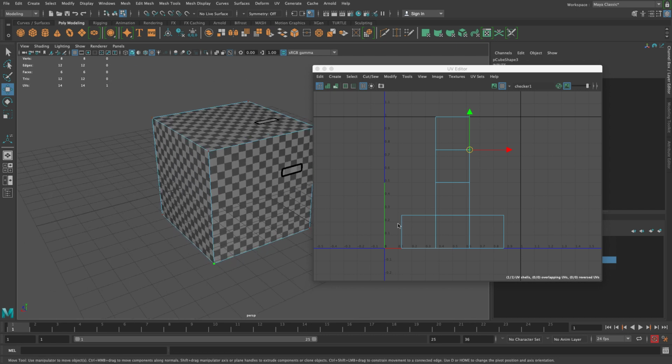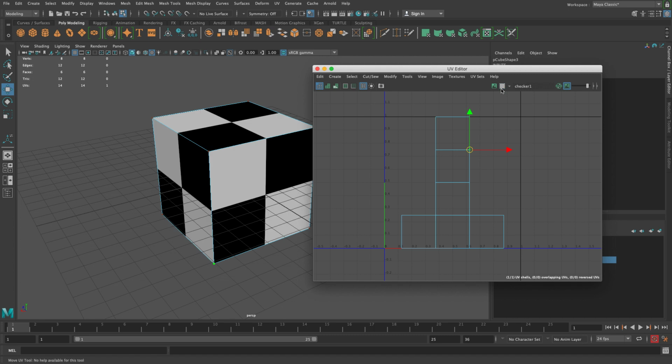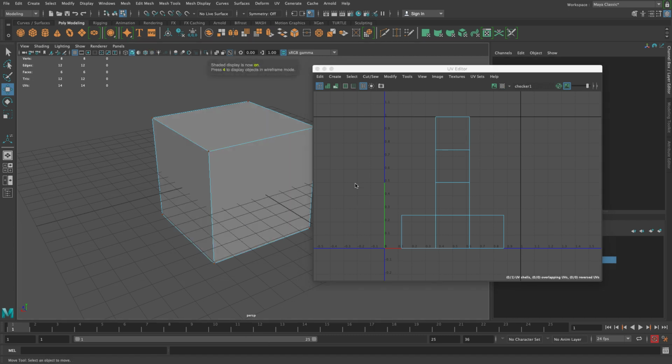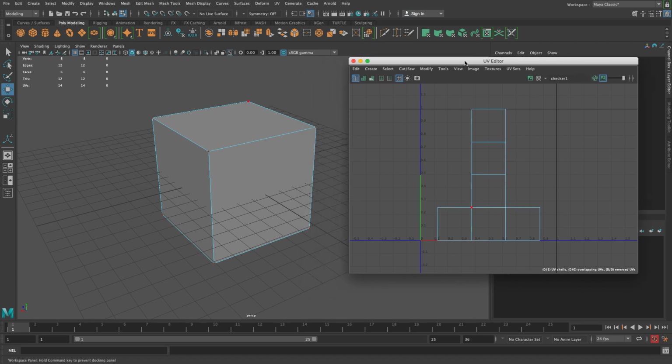Another thing that helps us with distortion, if I turn off my map, and I'm going to activate my shaded view, which is 5 in my viewport. Going back into my UV editor, I'm going to transition over here to these tools on the left. This first tool is wireframe. The tool next to it is a shaded view. Now you'll notice everything turns blue. Blue is what we're looking for. When we lay out UV maps, we want everything to turn up blue.